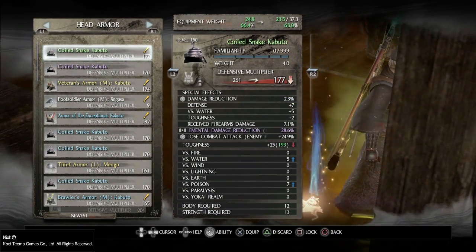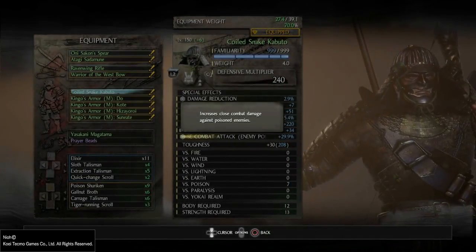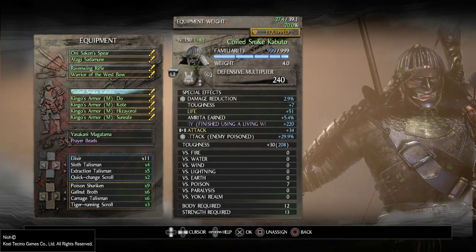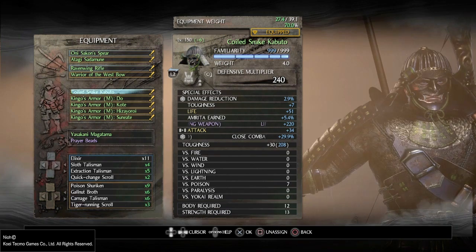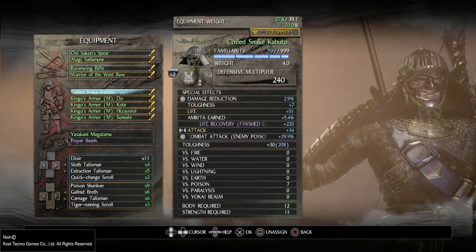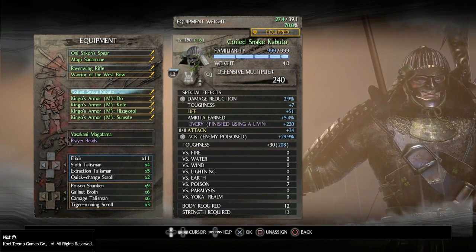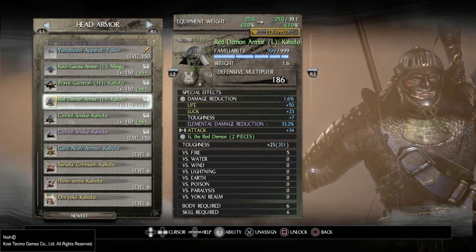Now, I won't lie to you and say that poison actually works reliably. It doesn't, at least against a handful of bosses, and for those it does work on, it usually takes quite a few poison shurikens to apply, which is our main way of applying poison, as the alternatives are just bad. So unless you really want to, I don't really recommend going the poison route.